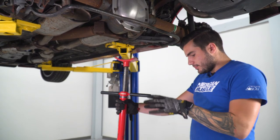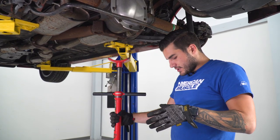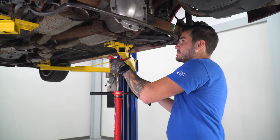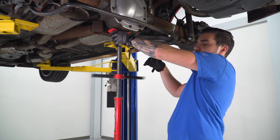Next step here, guys, we're actually going to put a pole jack and support our rear differential. Now, this is a good opportunity for the guys who are working on the floor to use a hydraulic jack. You want to make sure you're taking some of the excess pressure off of this guy. And because we're on a lift, we're going to use the pole jack.